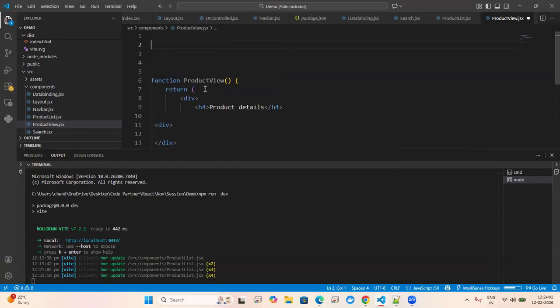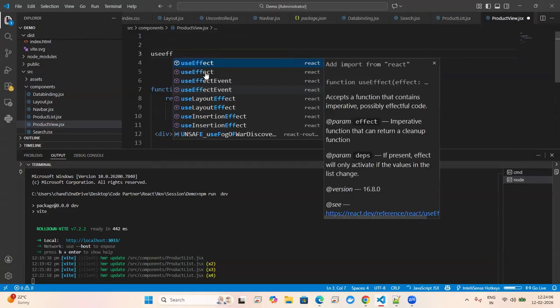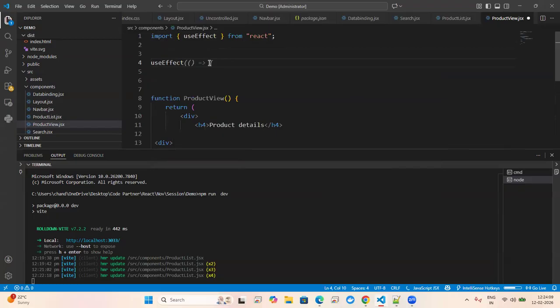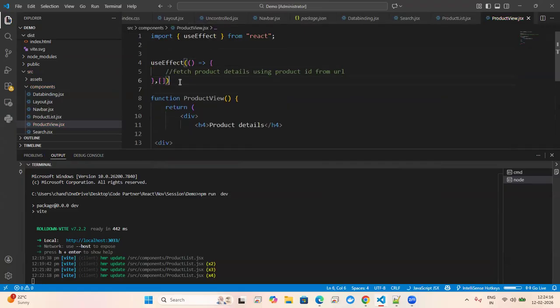We use useEffect. This is a page load method, called the first time the page loads. So here we need to get the value. How do we get the value here?